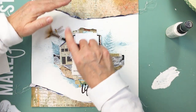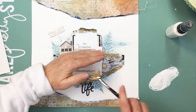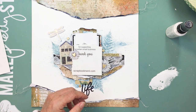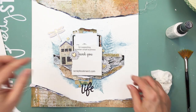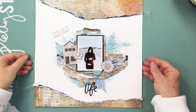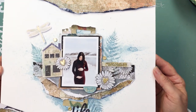Now I'm using some Dina Wakely gloss spray in white, and again with my fan brush, splattering that pigment onto the project just to add some really nice dimensional white splatter. I did actually move that title, the puffy word life, to a different spot so it doesn't get left there at the bottom. I didn't like it in that spot. I thought it just looked odd. So I'll show you here at the end a still shot of the layout so that you can see where I moved that title to.